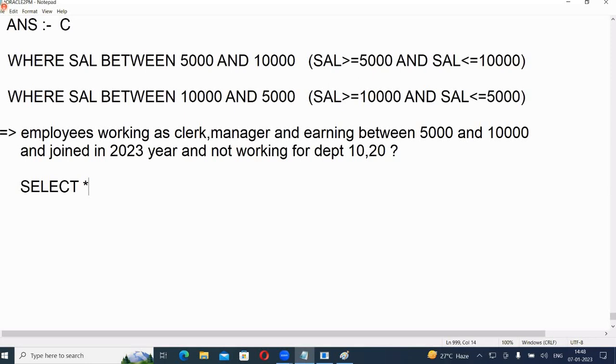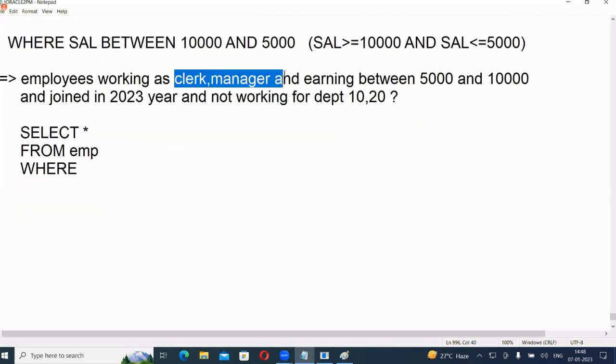Select star from EMP, where. First one, clerk, manager. How to write this? Job.